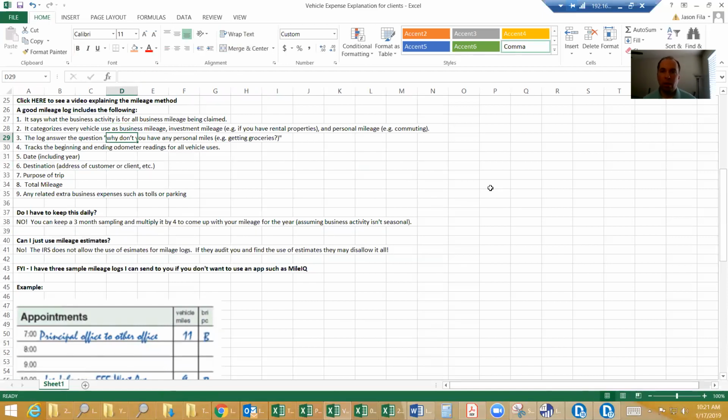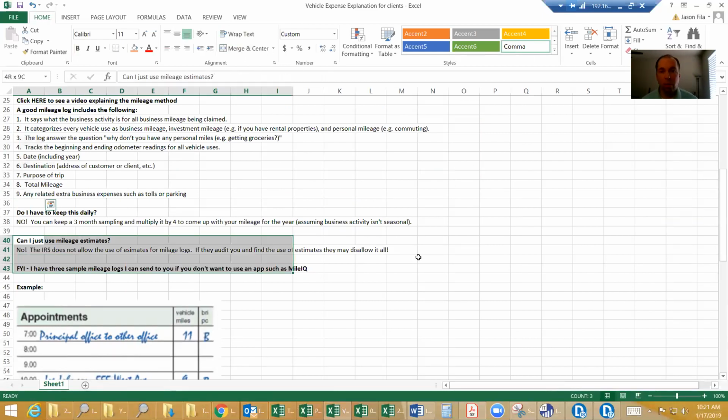It's people when they are super aggressive saying, okay, here's my total mileage for the year, and it's all business, no personal. Or when they're keeping really shoddy records, like here's my beginning odometer, here's my ending odometer, and they're not keeping any of this information in between, that's when the IRS comes in, and they're likely to take away some of your mileage or all of it. And technically they can, but what they can do and what they actually do are two different things, of course.